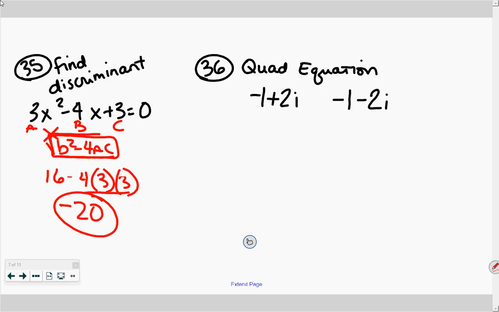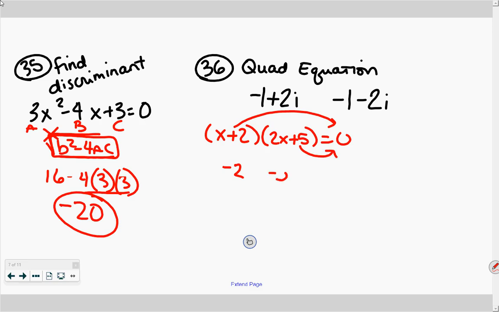Okay, quadratic equations. So 36 and 37 are done the same way. Okay, so before I actually walk you through this, where this is coming from is when we had like x plus 2 and then like 2x plus 5, and we got our two answers. We said, okay, well, I'm going to move that over. So one of my answers is negative 2. I'm going to move that over, which is negative 5, but then I've got to divide by 2, so those are my two answers. Okay, so if you notice, when we have the answers, when we plug them back in, it's the opposite sign. Okay? When we plug them back in, it's the opposite sign. Whatever's on the bottom goes in front of there, and then this one goes there.